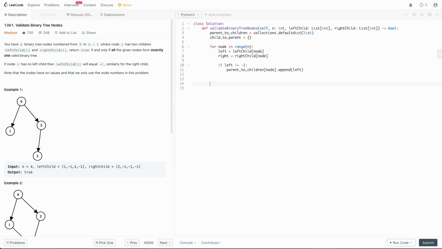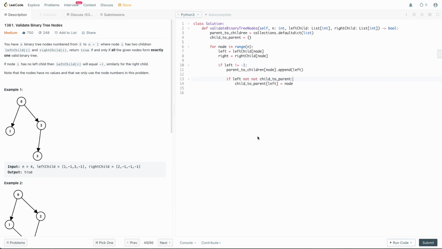We're going to say, let me not mess up my indentation here, if left not in child to parent, we're going to say child to parent of left equals node. Essentially what we're doing is checking if this node is not already in the child to parent dictionary.